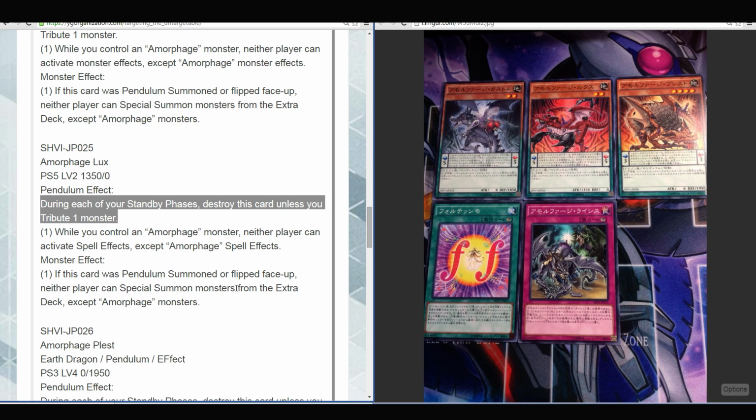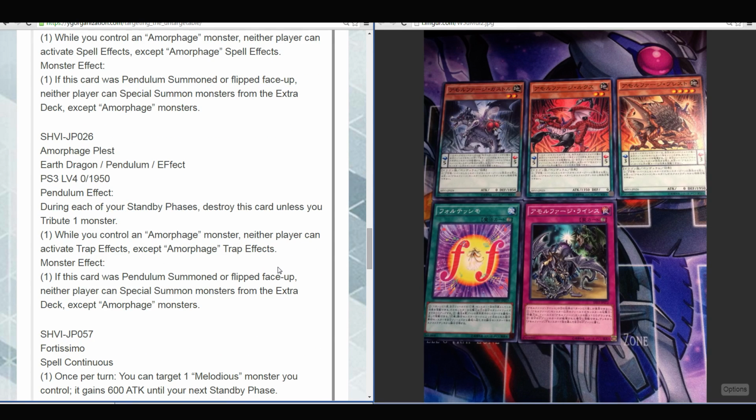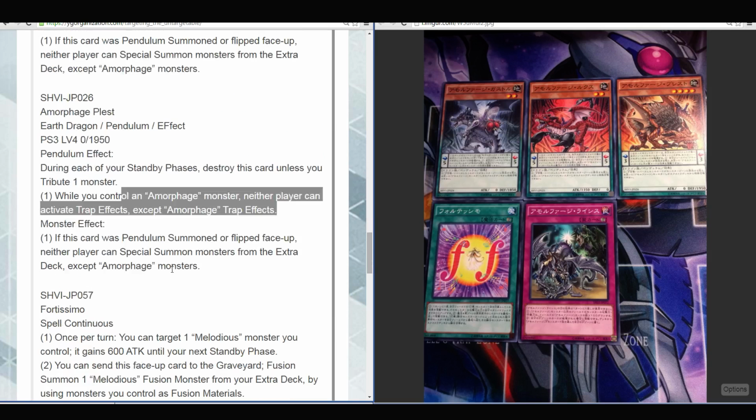So this will make it so players can't activate spell effects. Pretty good effect right there. As you guys know, the Tribute Beast wins games. And then the next one over here, neither player can use traps. So you're shutting down monster effects, spells, and traps already. That's amazing, and you guys already saw the other support. And the other one makes it so you can't use stuff from the extra deck. So, a complete shutdown mechanic from this deck.